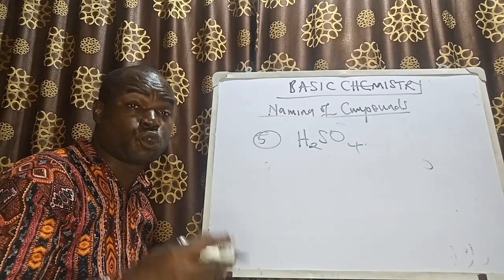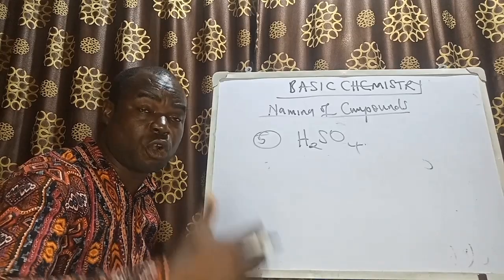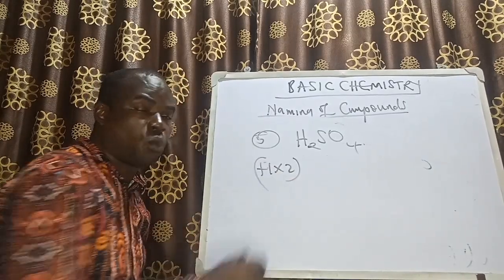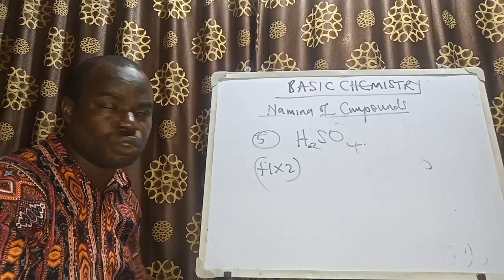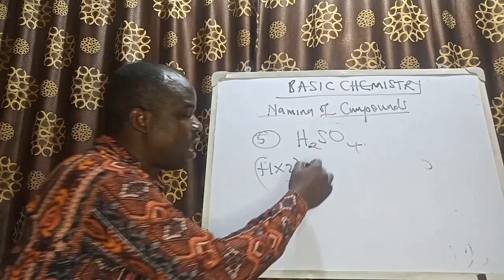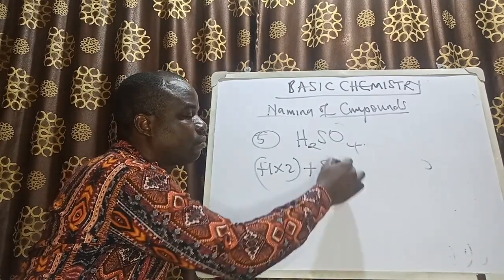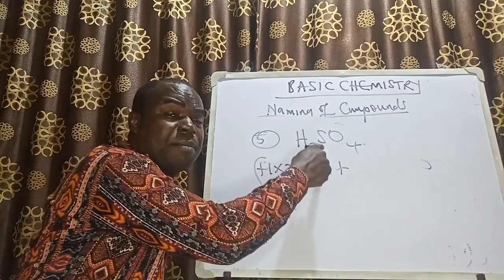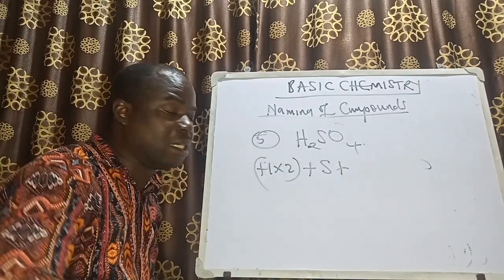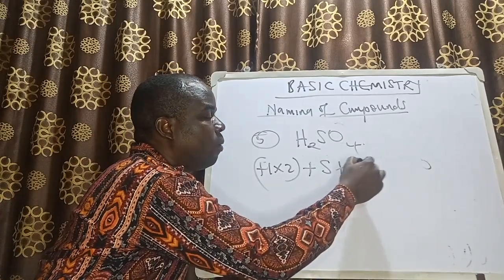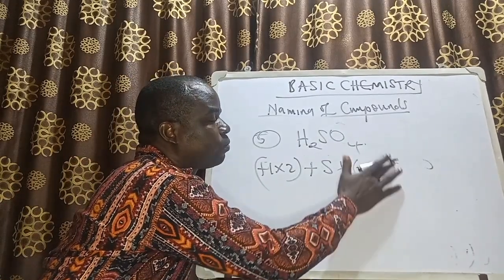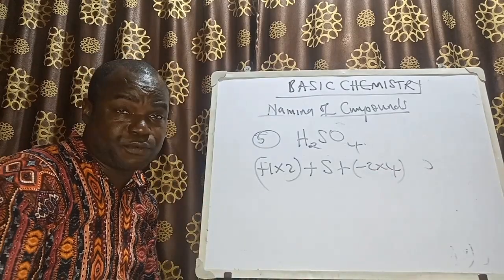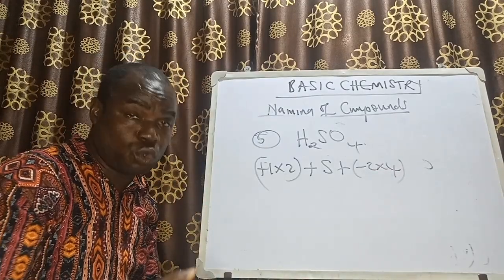So let's first calculate for hydrogen. Now we have hydrogen is +1. I told you, once it starts a compound, it's +1. Times 2, because it appears 2 times. We now have plus S. Are you following now? Because we are solving for the middle element. Don't forget, always solve for the middle element. Then what is oxygen? -2 times 4. Why -2 times 4? Because it appears 4 times. Oxygen is -2. I've shown you already.